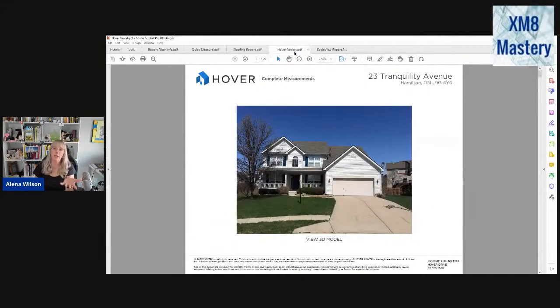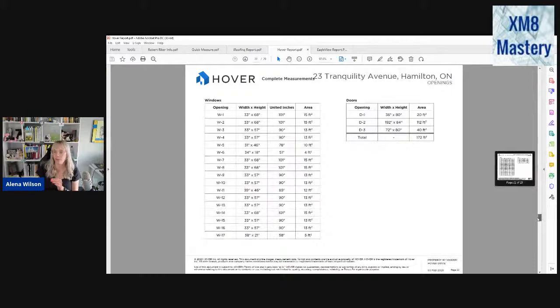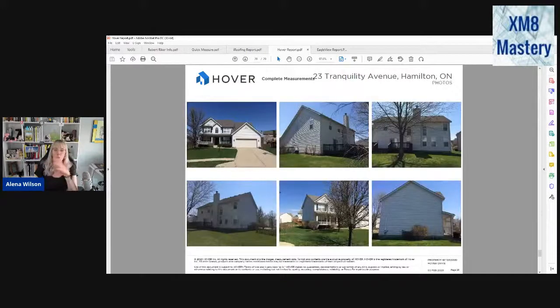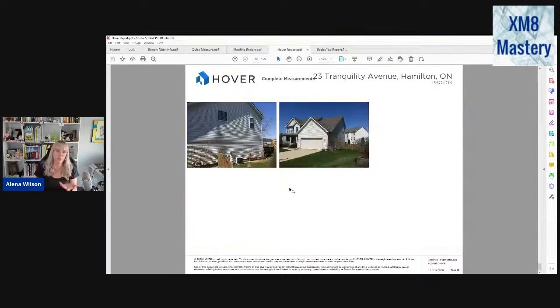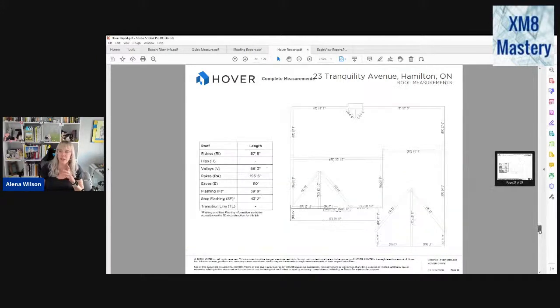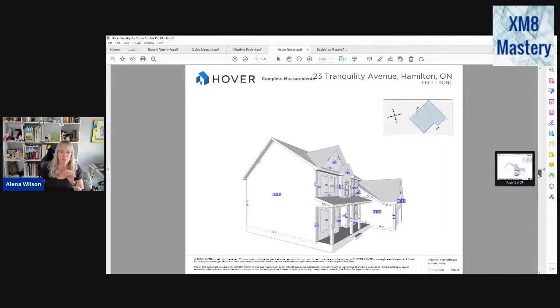Hover, the flip side, is you have to show up and take the pictures of the home. In fact, I have the pictures here, 8 pictures of the home. So you have to be boots on the ground in order to get the Hover report out. But trees aren't an issue, or any kind of coverage over the roof. Not an issue with Hover. They can just generate this report right off of your photos. So that's nice. And I think it's maybe a little bit less in price as well.